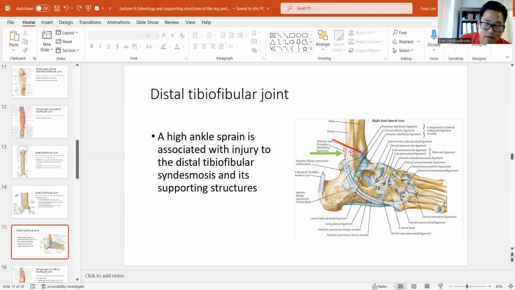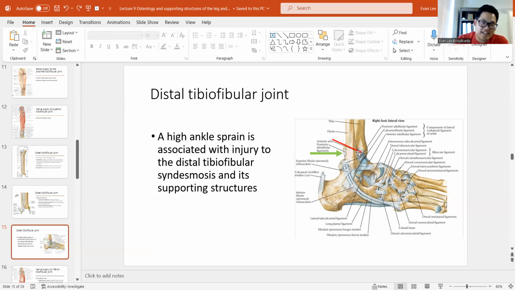So anterior and posterior tibiofibular ligament, you can see those here and here. And an interesting clinical thing that is good to know regarding this joint is that this is one of the places where a lot of ankle sprains can occur. So the high ankle sprain, especially, this is where these ligaments and this joint that you don't really want to move is going to move.